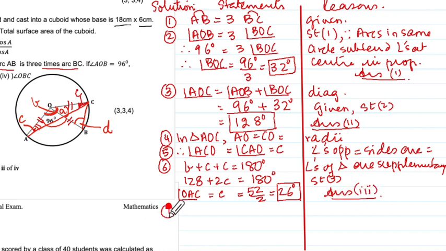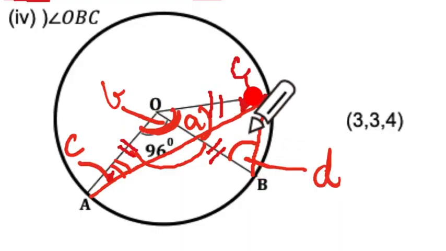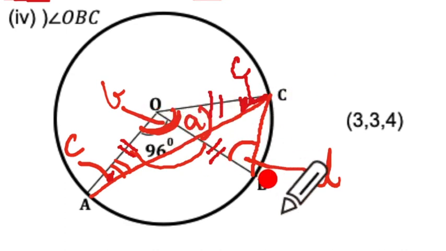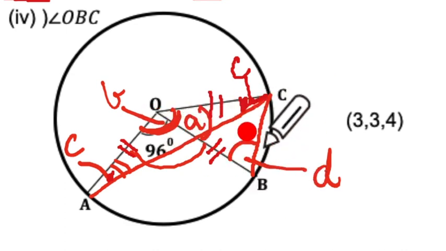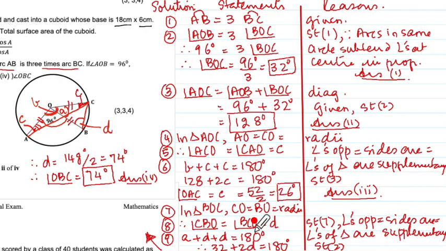We come to the 7th statement. Now we come to D. For D, we'll have to take this triangle. Can you see this triangle? Again, OC is equal to OB, so angles opposite are going to be equal. So this becomes an isosceles triangle. Angles opposite equal sides are equal. Now you write this solution on your own and check it up with mine.